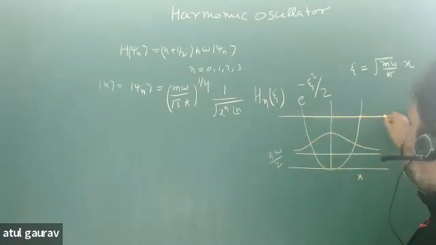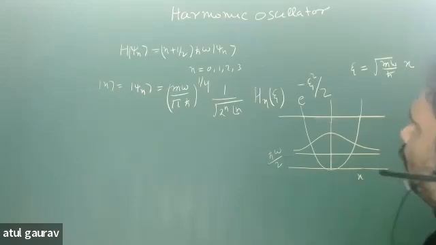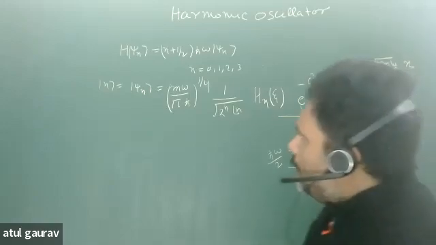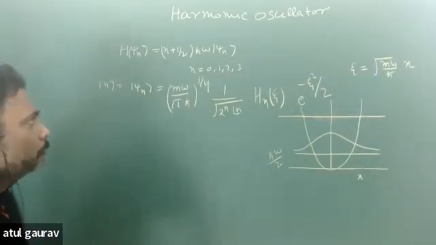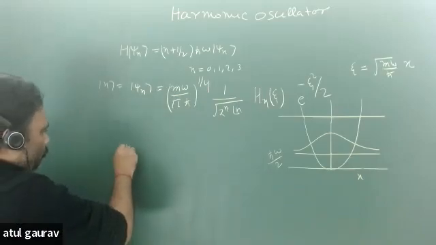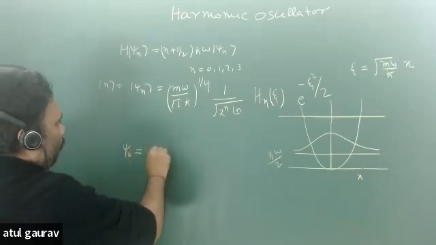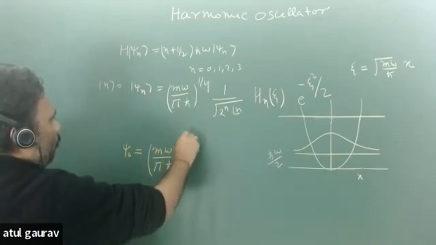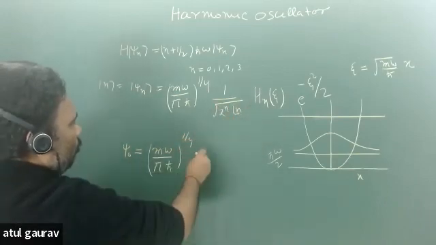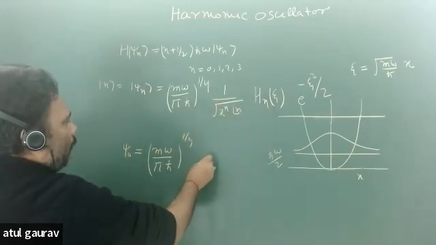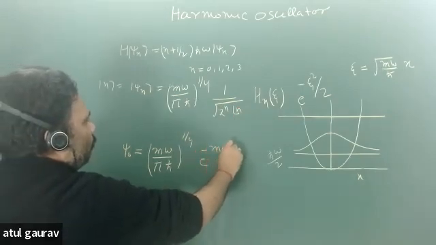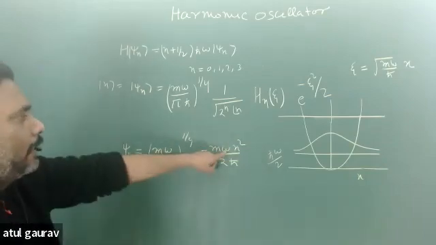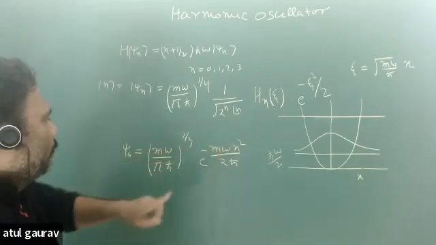And for n equal to 1, if you are going to plot, that will be H1 e to the power minus xi square. So you have the first excited state, psi 1. First we calculated psi naught. That value is equal to m omega upon pi h cut to the power 1 by 4. H naught of xi is 1. And you have e to the power minus m omega x square upon 2 h cut. This is for the angular frequency omega.